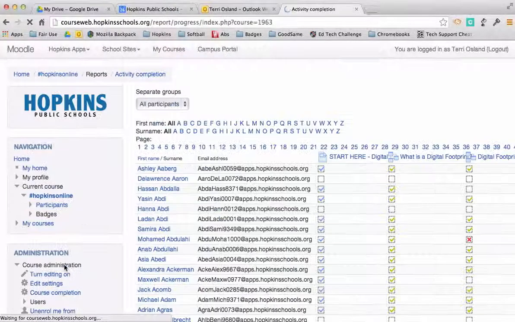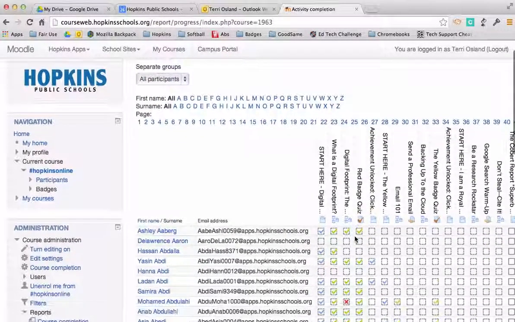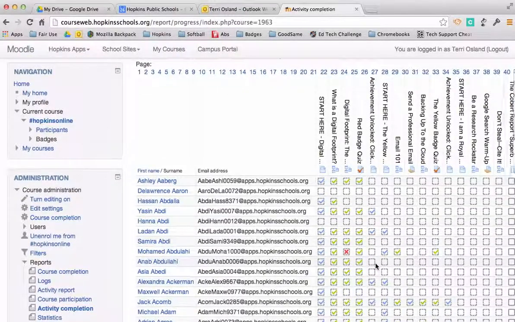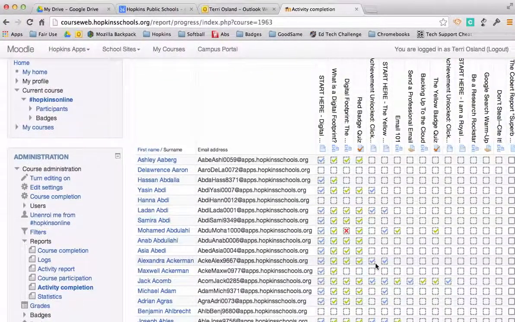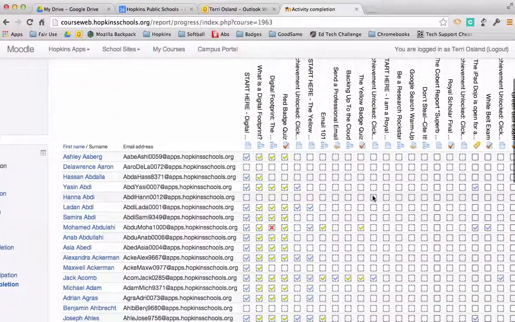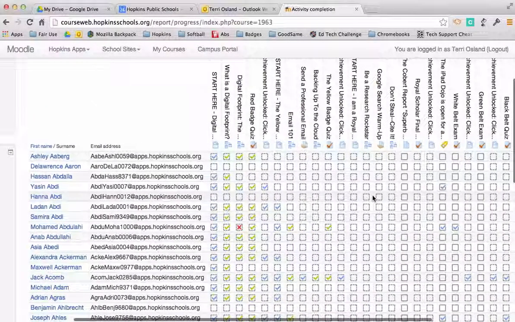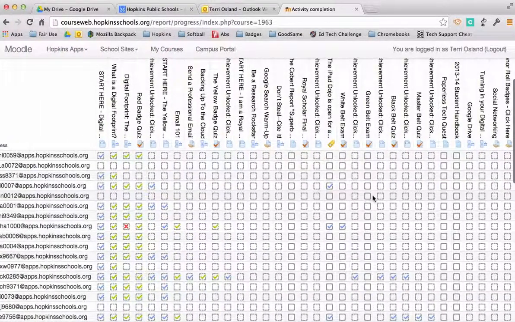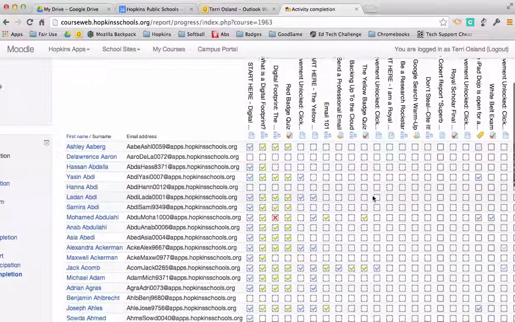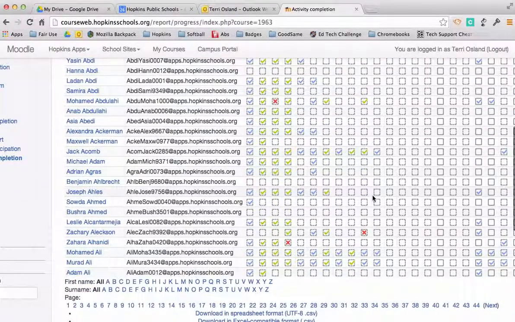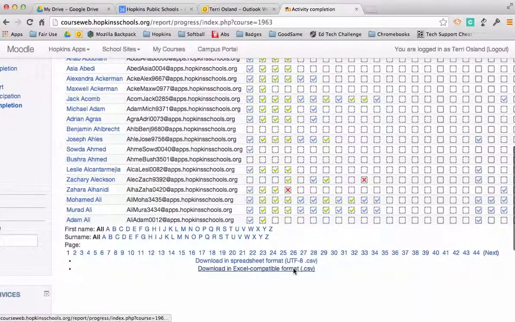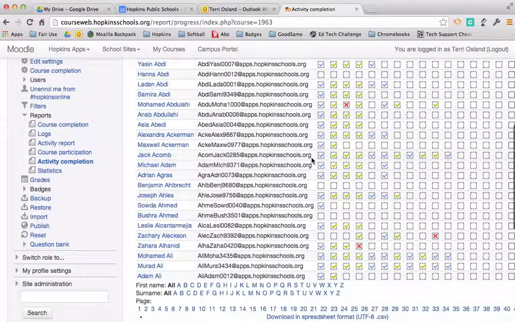Activity completion is going to show a check mark next to every posted activity. And activities are those things that the students post. So if you as a teacher link to a URL, or if you post a page or PDF, those are not considered activities necessarily. Actually, all those things are in there. So this is showing you what students have viewed in one big picture. Again, in this case, you can download this to an Excel file as well.